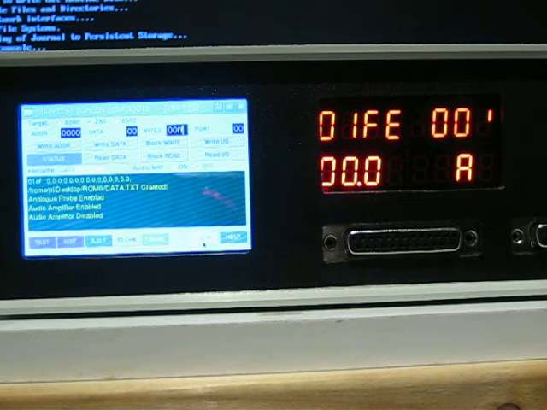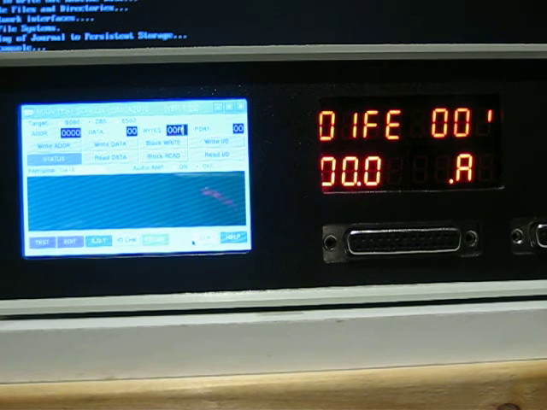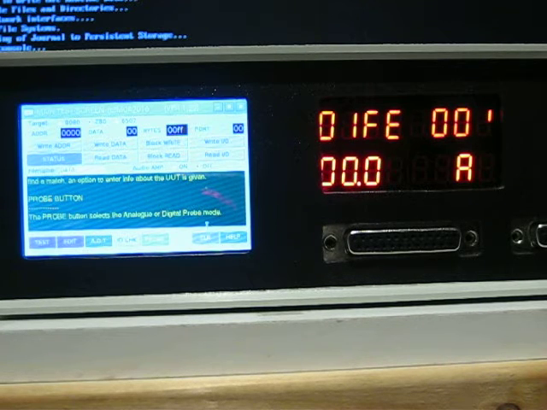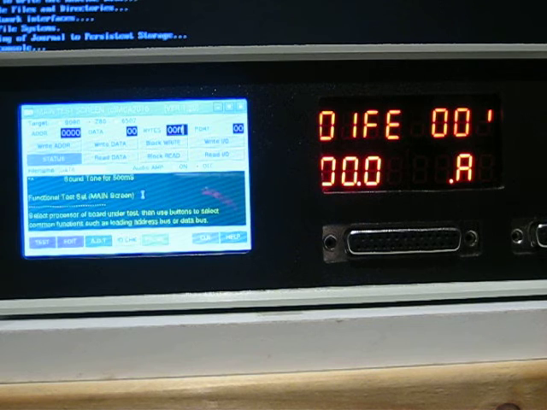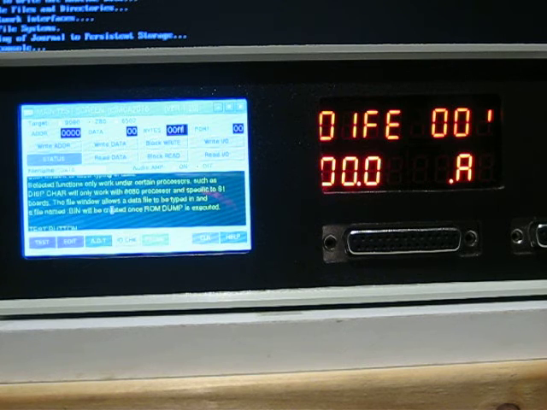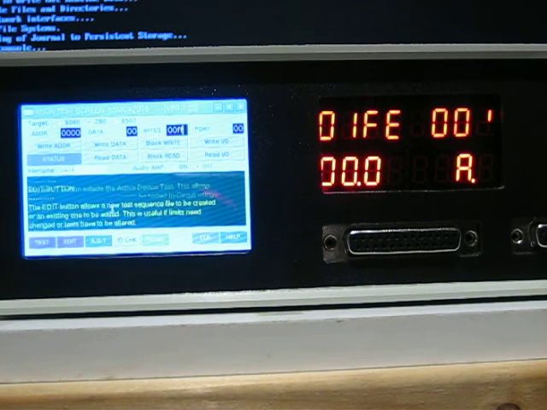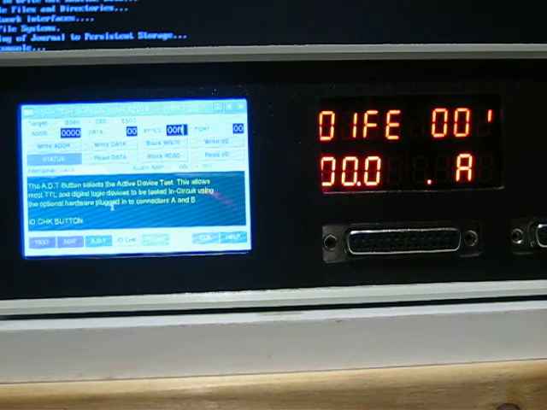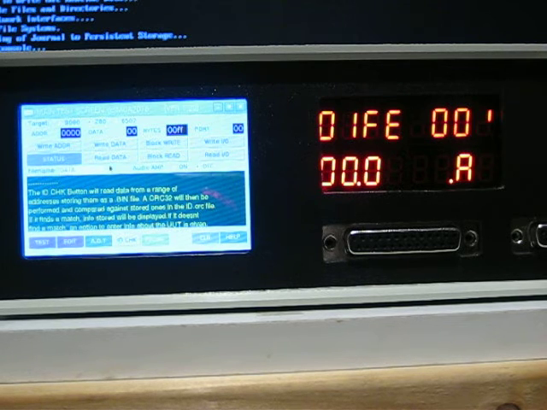Clear I've already done, so you do clear, you see it clears the display. Help does all the help, I'll show you that. There you go, and then again, moving it over there with a scroll wheel, you can get all the help, and it gives you a list of stuff. These are all AOS commands, which again I'll have to do another video to show you all that, and it gives you a rough idea what the buttons do. All these buttons, as I say, you can touch them or you can click them if you want. You only need to click them once, you don't double click them.